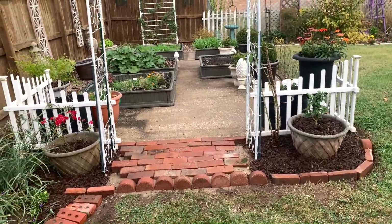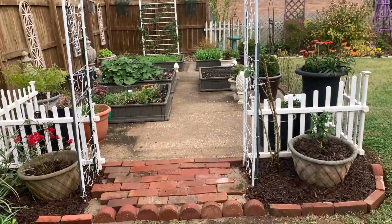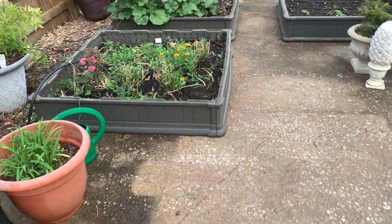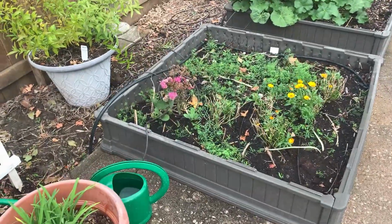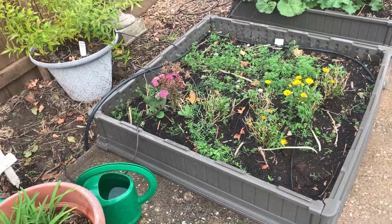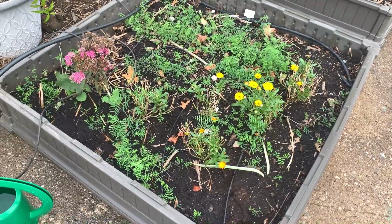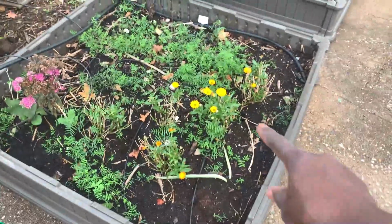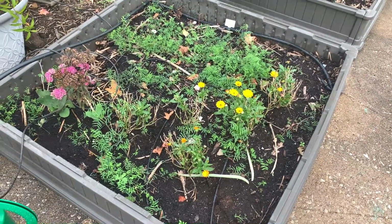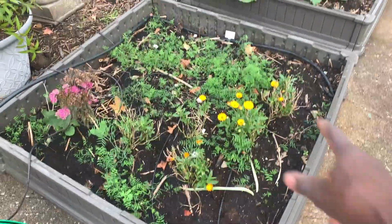The trellis is very nice in this area. I really am glad that I chose this trellis over the other. As you walk into the flower garden, I have this raised bed. It just has some cover crops and some plants that I'm holding over until I find a permanent spot for them. And I have an autumn joy sedum as well. Just little things here and there that are in here until the time comes.